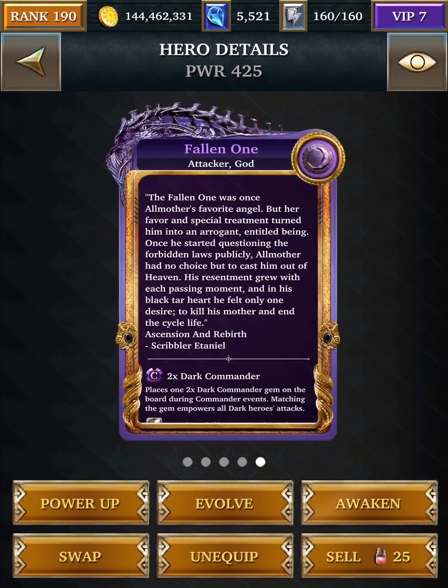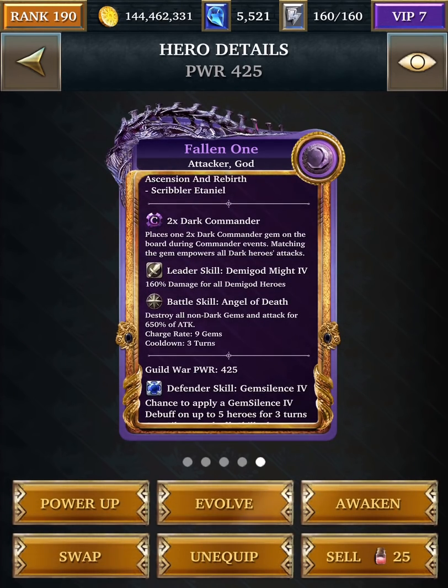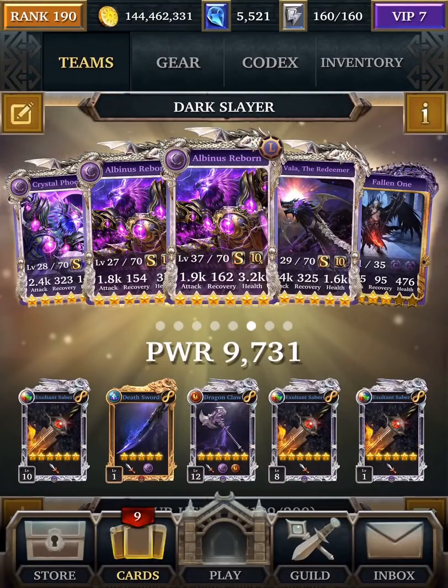So Fallen one is the one that I got from a Gem Destroyer pack, and it's only a 4-star, so you can see it's only a 4-star card, but it contains the ability to destroy all non-dark gems. And so it didn't matter that it's only 4-star, it still destroyed everything on the board. And that was really one of the key reasons why I was able to deal a lot of damage. And you can see I didn't actually even need a gem Rainer.